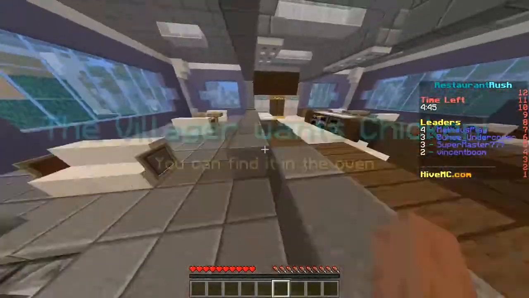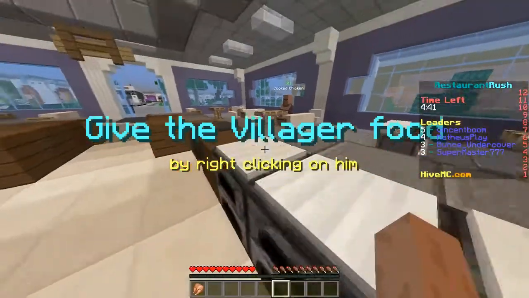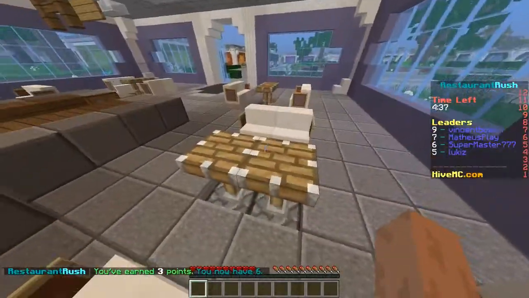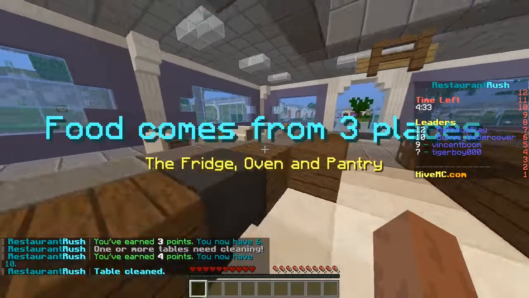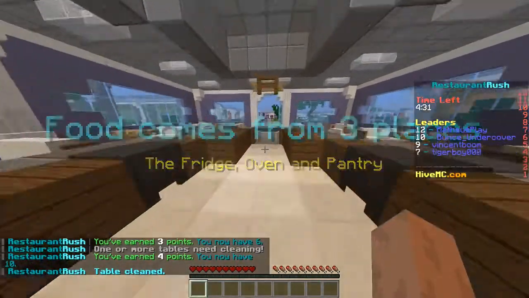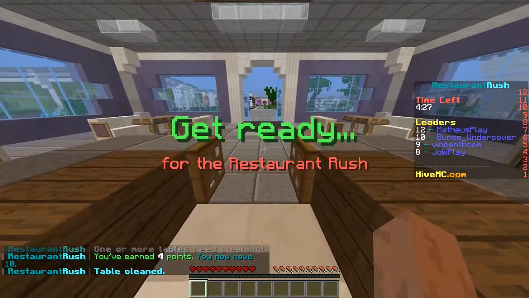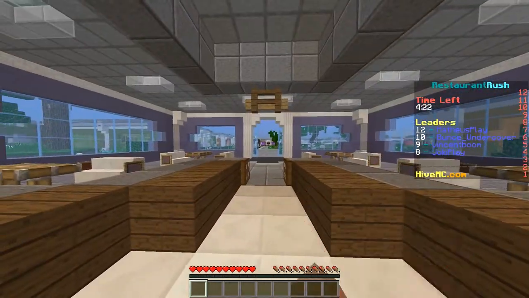What do you need, sir? Cooked chicken. You got it. It'd probably be better with no lag, but look, the table's gonna get dirty. So you try to get the most points right now. I'm in second. Get ready for the restaurant rush. Okay, villager's gonna spawn.